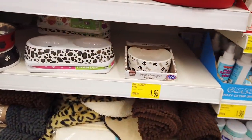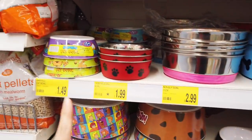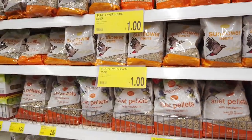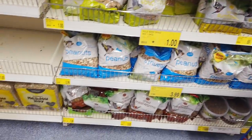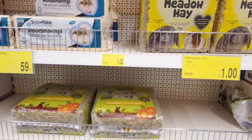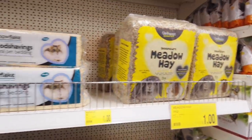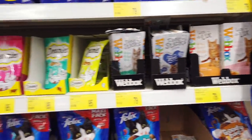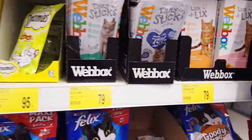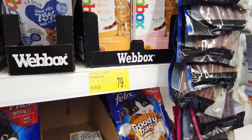They've also got some bowls in — small ceramic ones and big ones. £3.99 for the bigger ones, £1.99 for the smaller ones. Some cat toys here for £3. And then you've got all of the bird food, peanuts — £3.99 for these. You've also got rabbit, guinea pig, hamster bedding — £5.99 for the small one. They've got some cat treats here. I think this is the cheapest I've seen — even cheaper than Poundland. And the sticks are pretty cheap too, 79p, and they are good — you'd expect to pay a pound from Asda and other places.